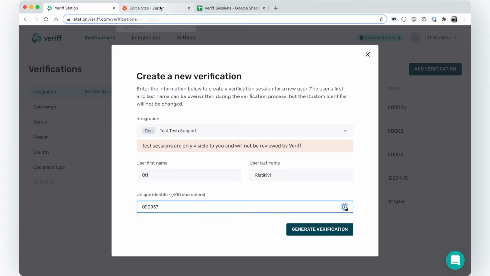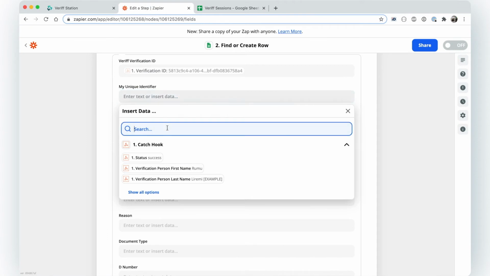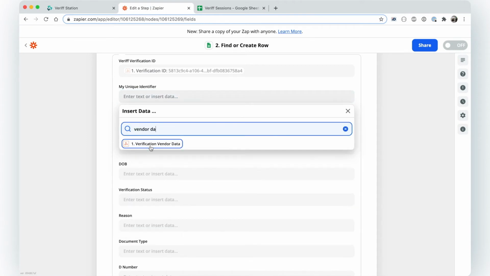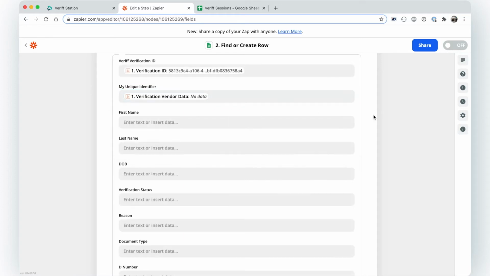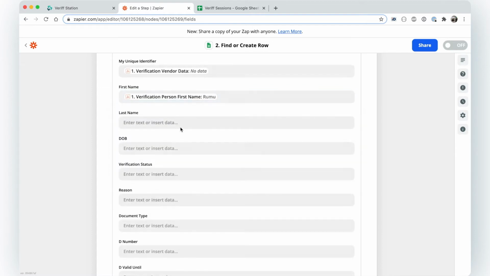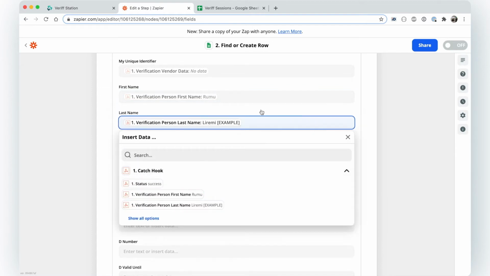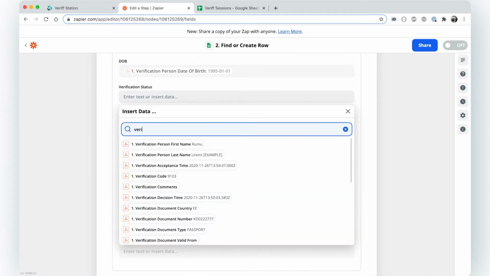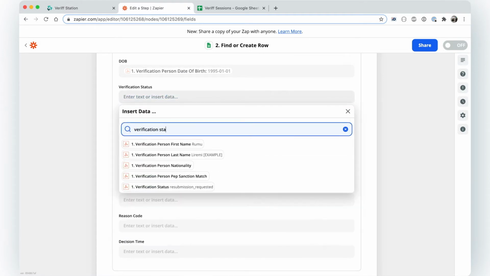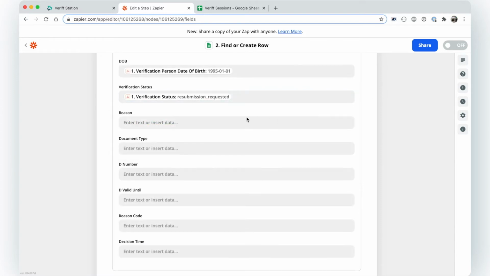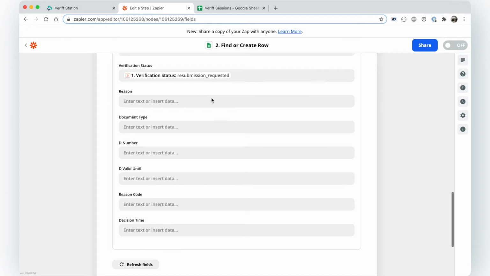Okay, so moving back. It's important to note that under the webhook it's stored as vendor data. And the next very important field I want to cover is verification status, and the status is actually the status provided from Veriff. So if the session is approved, it's approved, and if declined, then it will be declined.